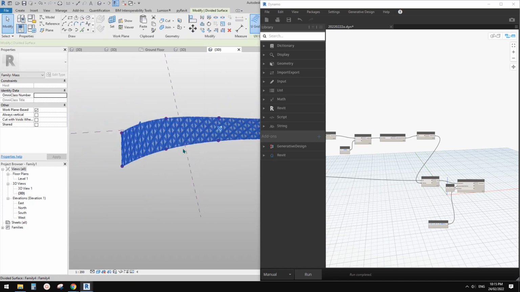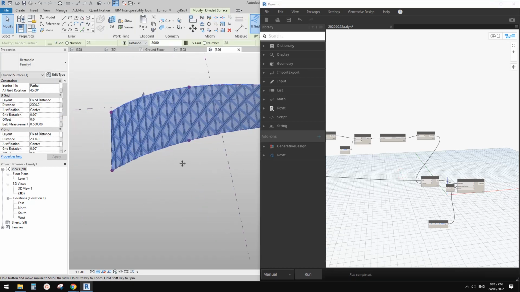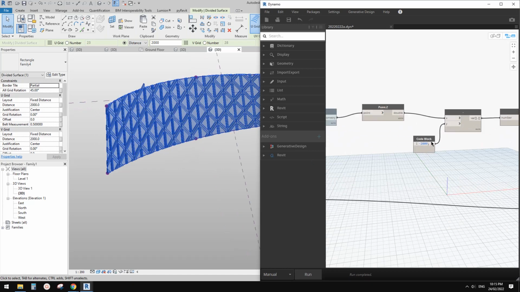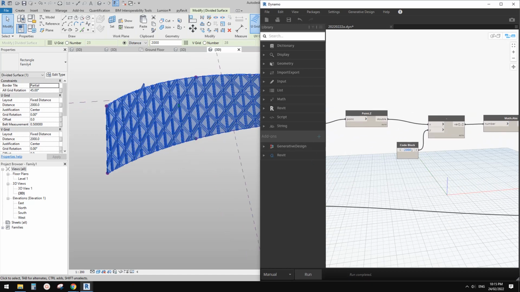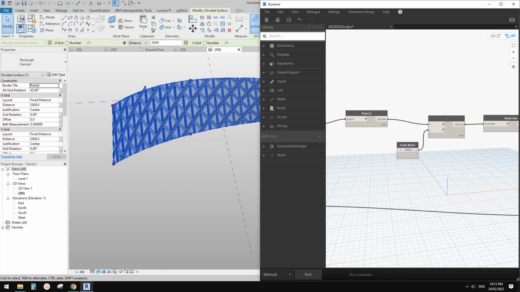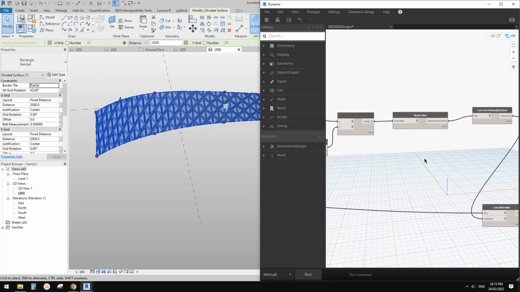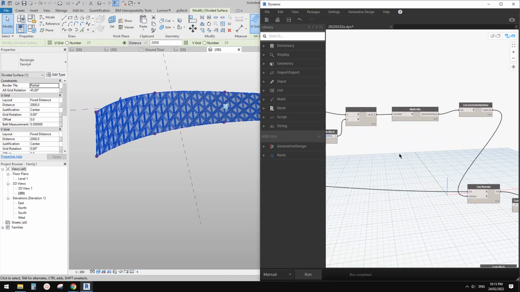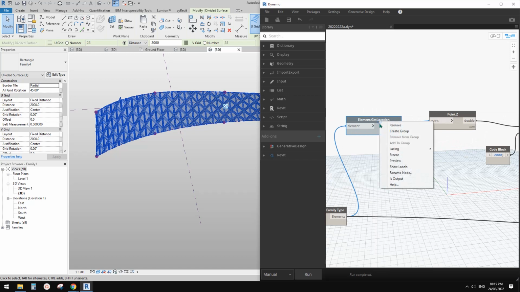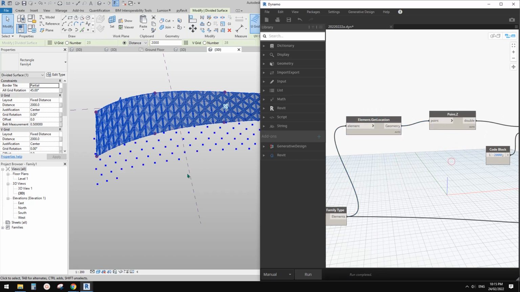And of course, the size. We still need to adjust the height, I believe. Let me just have a look. Right click, preview.